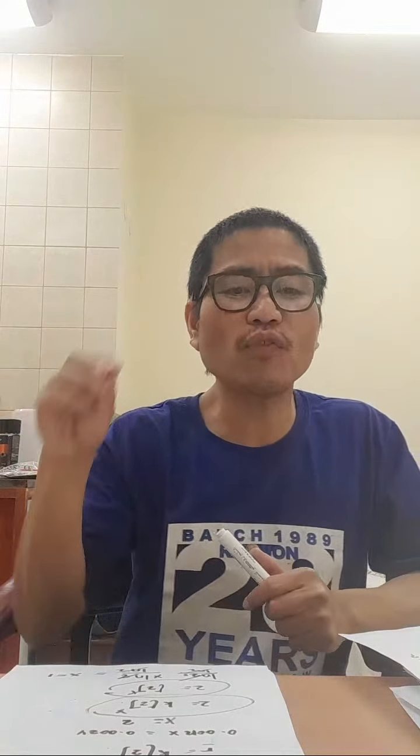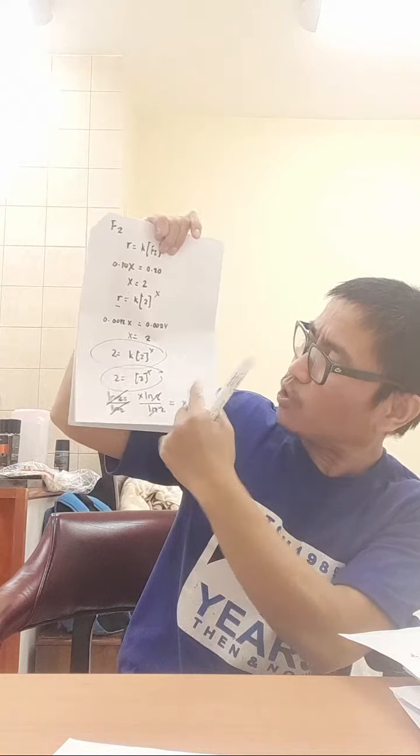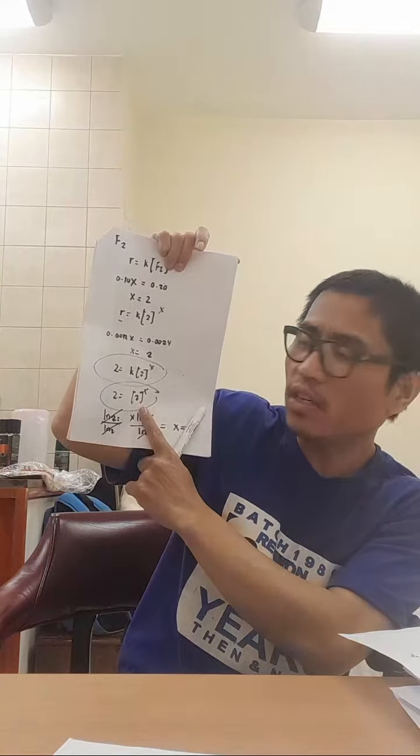So, the fluorine gas reaction order is 1. This means the reaction order with respect to fluorine gas is 1. Okay, that is 1. Now we check that here. Now substitute that x here as 1. So 2 raised to the power 1 is simply 2. 2 is equal to 2.